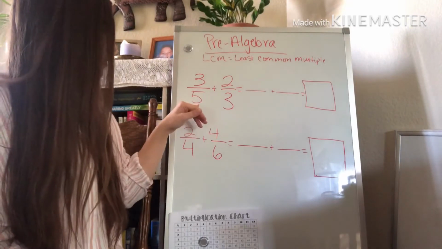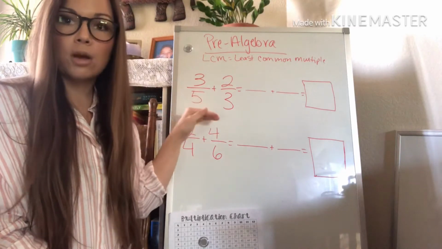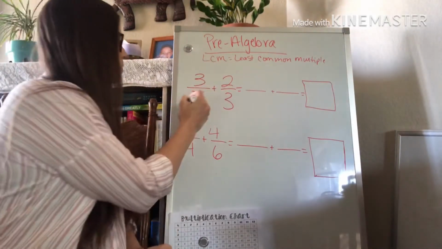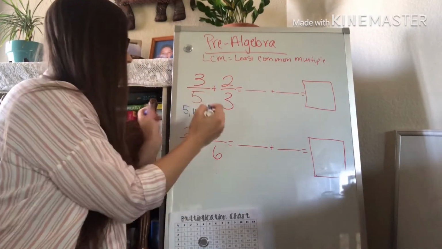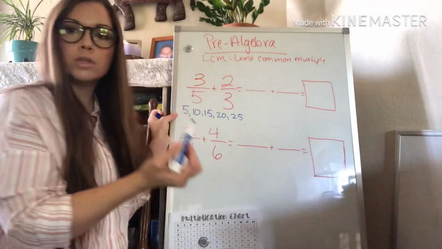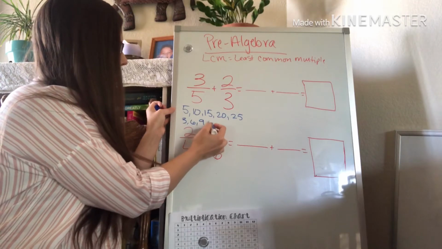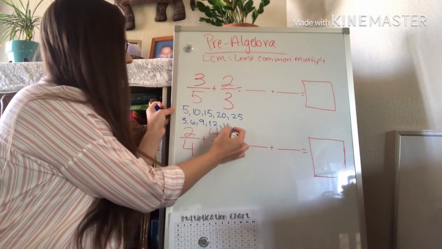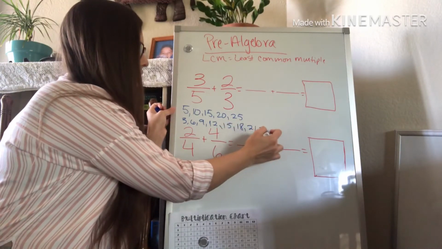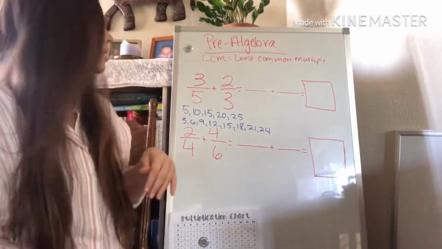So let's start by trying to find a common denominator between 5 and 3, because in order to add these two fractions, they have to have the same denominator. Okay, so we'll start by listing the multiples of 5. Multiples of 5 are 5, 10, 15, 20, 25. We'll stop there. Multiples of 3 are 3, 6, 9, 12, 15, 18, 21, 24. We'll stop about the same point for both of them, because I think that by that point we should have a common multiple, right?